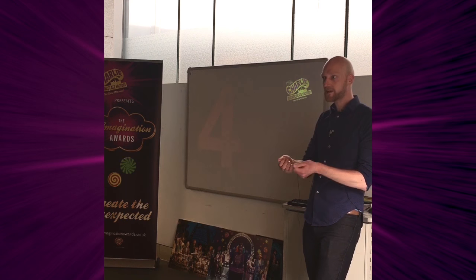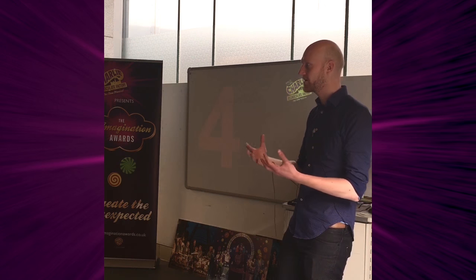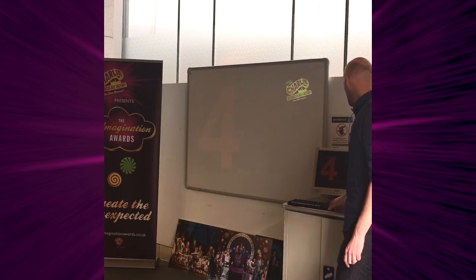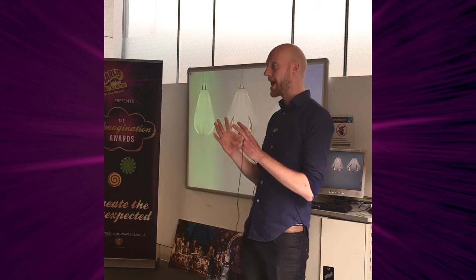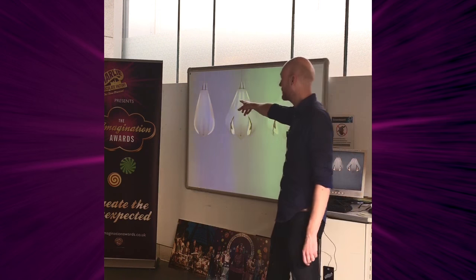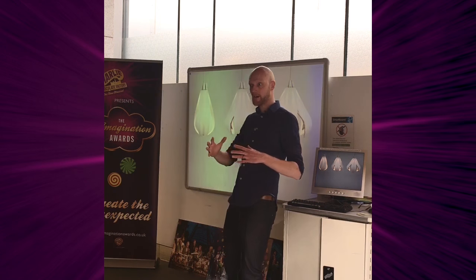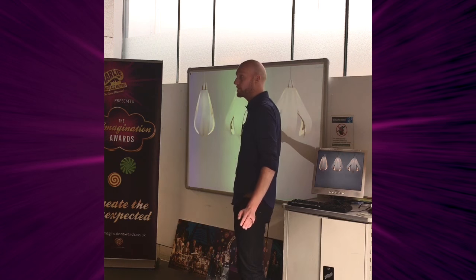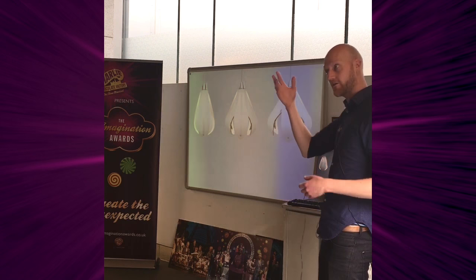The fourth thing is look out for things that are magical or unexpected, like those hand warmers — as soon as I saw those I thought, wow, that's incredible. If you can find something like that, other people will think it's magical. This is a light I made with a material that reacts to heat. When you turn it on, over two minutes it expands out like a flower opening, because of the heat from the light bulb. It's kind of magical. Look out for those things when thinking about your inventions.